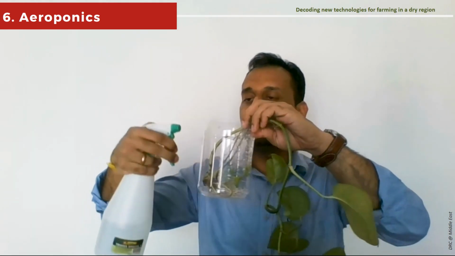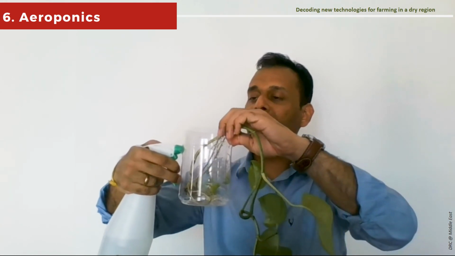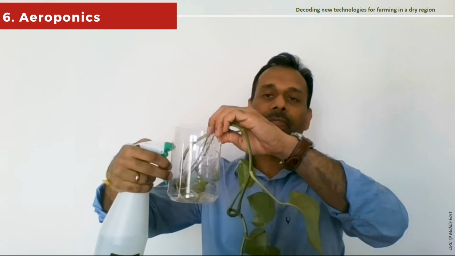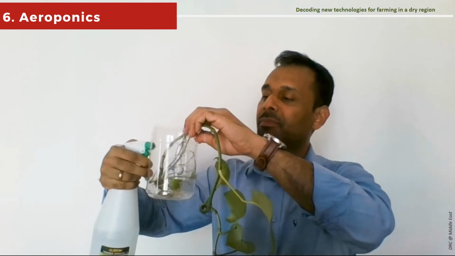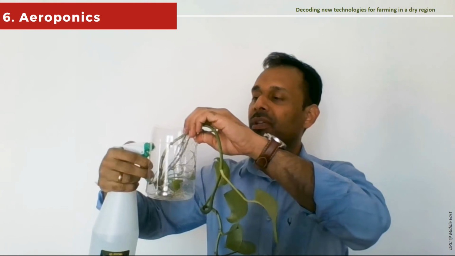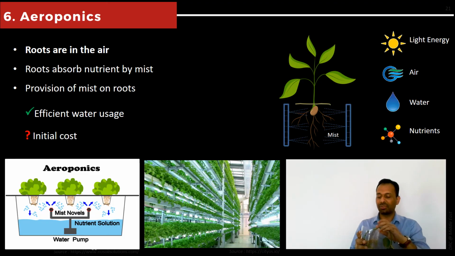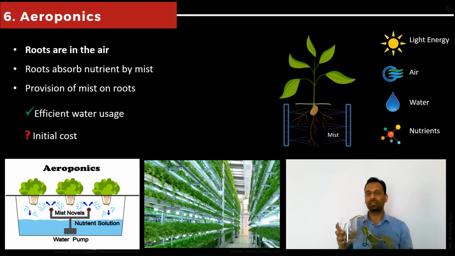So you see, this is my nutrient solution, and through the mist, the nutrients are sprayed on the roots of the plants, and that's how these plants get their nutrients through the air or mist condition, and that's how they grow. So the aeroponic system utilizes very little water and it's a very efficient system for growing plants when you have a scarcity of water. But it requires a controlled environment and regular supervision to farm in an aeroponic system.